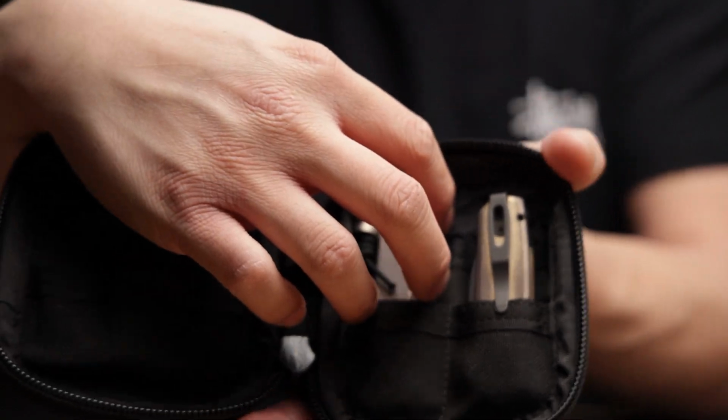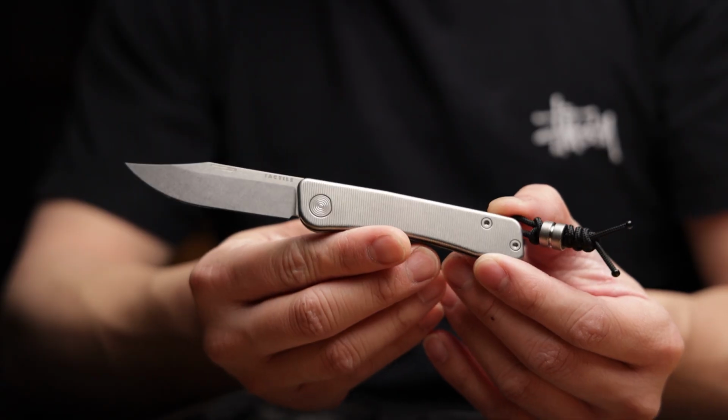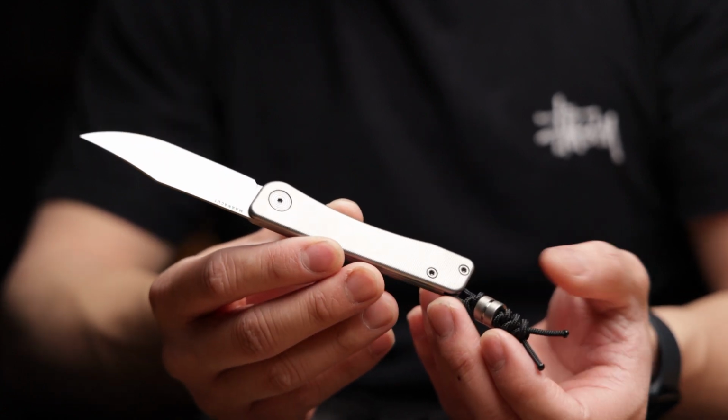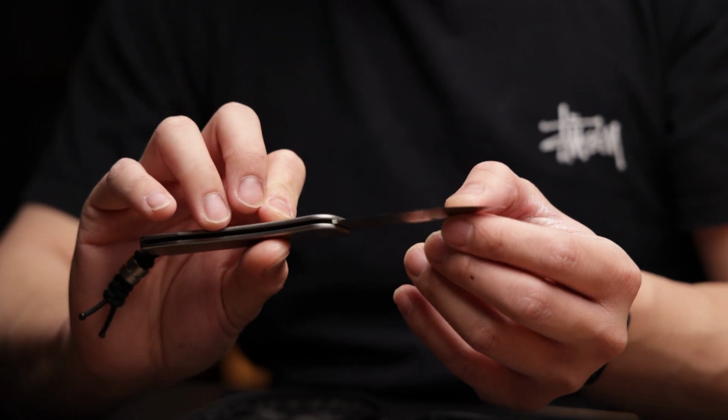The first one I've got here is the Tactile Bexar. This thing is a pretty cool slip joint. It's super thin, which I really dig, and it's very slicey. This one does have the Magna Cut blade steel, and we did add on a titanium bead. So far, it's been pretty sweet, really good for opening packages and letters, stuff like that. Not really something that you want to do some robust tasks with, but I will be providing you guys a full review within the next few months.